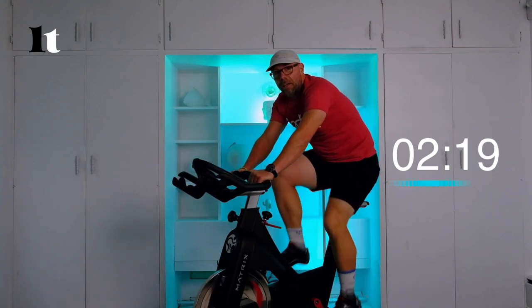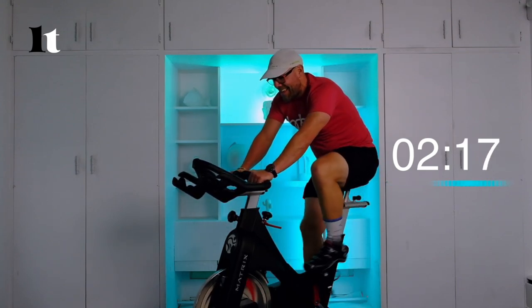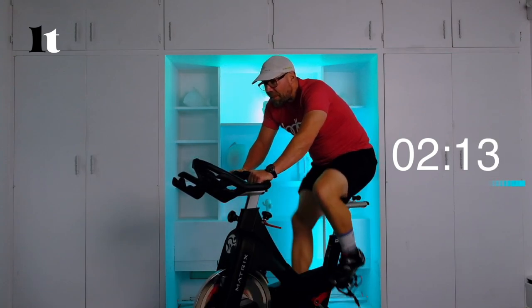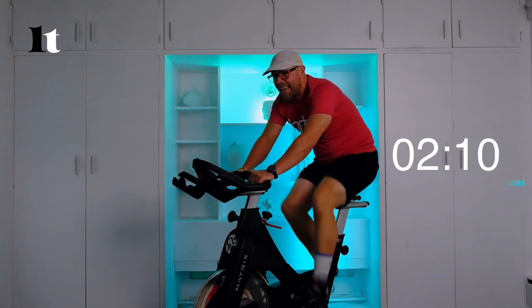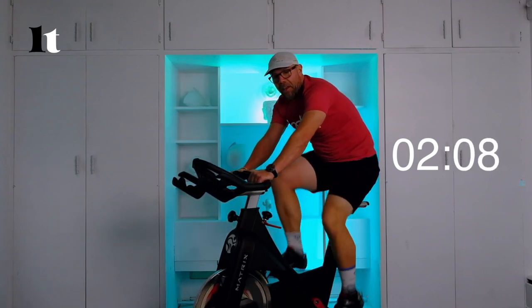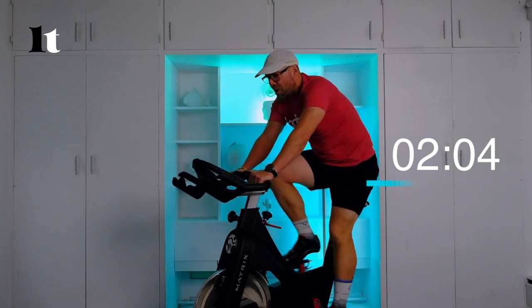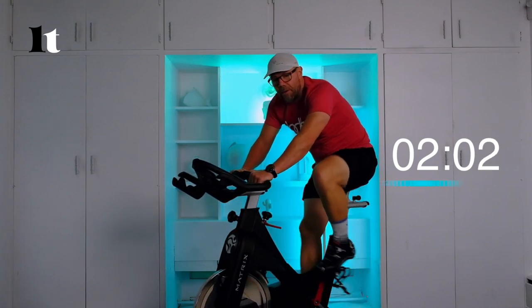Let's go. Come on. You guys are doing amazing. I love it. Woo! Keep pushing, guys. Get to the top of this hill. You got this. Come on. I want to see it. Keep driving those legs. Stay above that 60 RPM.